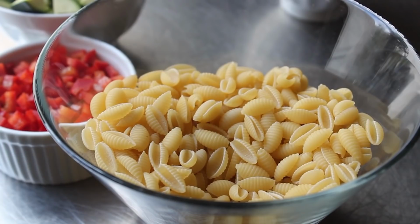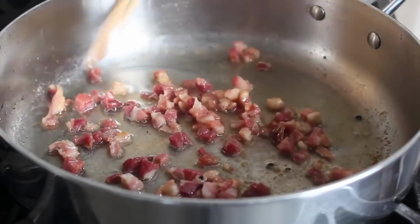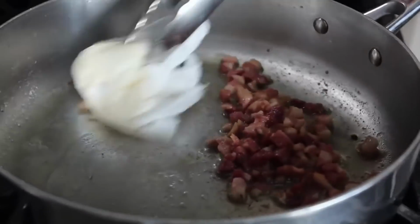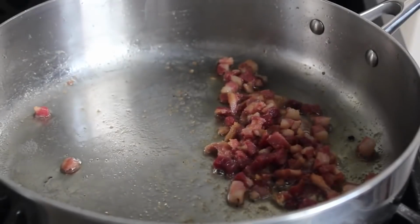The point is, while your pancetta is cooking, we can go ahead and get the rest of our ingredients together. So we'll head back over to the stove, where as you can see, our pancetta is just about perfect. But before we add our veggies, I do want to remove a little bit of this fat. And for me, the best way to do this is just with a wadded up piece of paper towel. I find this very fast, very easy, and virtually mess-free. And we don't have to get all of it. We can leave a little bit in there.